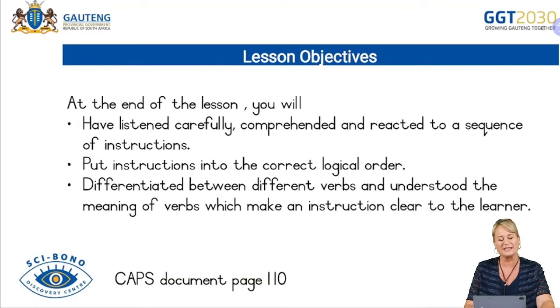Let's have a look at our lesson objectives. At the end of the lesson, you will have listened carefully, comprehended, and reacted to a sequence of instructions, put instructions into the correct logical order, and differentiated between different verbs, and understood the meaning of verbs, which make an instruction clear to the learner.